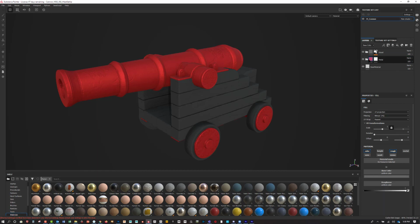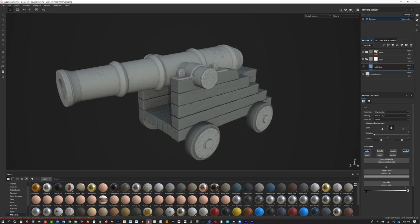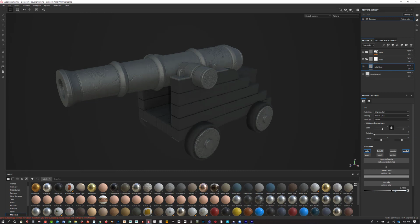So I can go ahead and close that back up. We can open this up, and then we'll go to the metal base. And here's where I want to build something for whatever I would consider the base part of my metal, and maybe we do a value of 0.25 somewhere in there. Now if it's metallic, you can turn on metal, and you can take the metallic value. A value of 0 or black is going to be non-metallic, and if you push towards 1, that's going to turn it into a metallic type of surface, right?